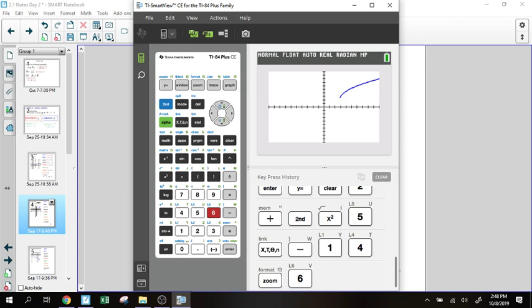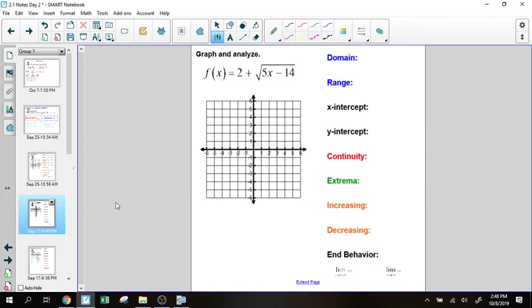So it looks like it starts kind of over here at about 3, 2-ish. We're going to figure out exactly what that is here in just a second. So I would just draw that approximate graph here. The one thing your calculator can't find on this is your domain and range. So when we are asked to identify our domain and range, it is going to be exact, but we have to rely on our algebra and what we know about restrictions on functions.